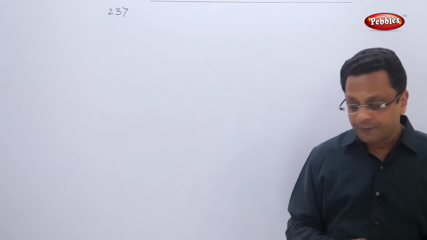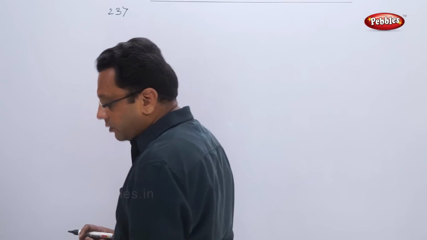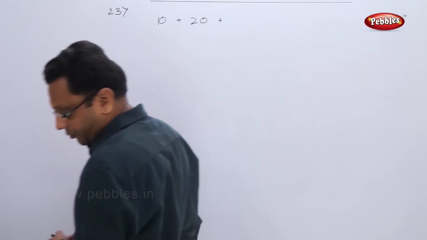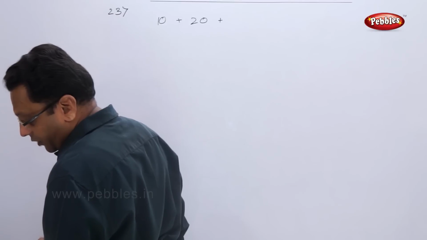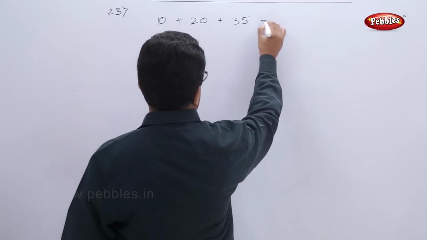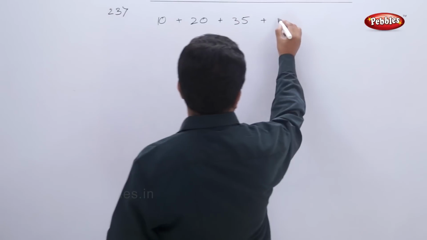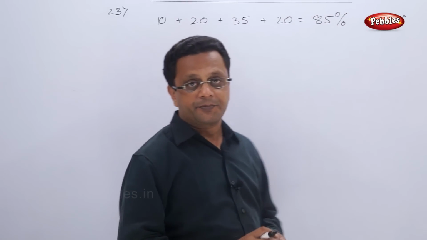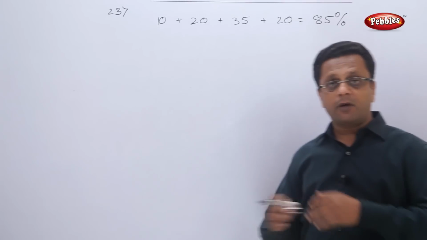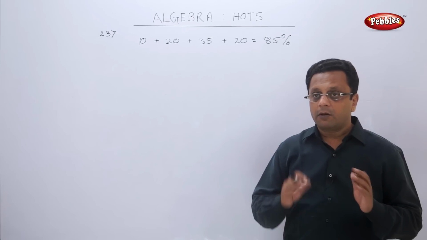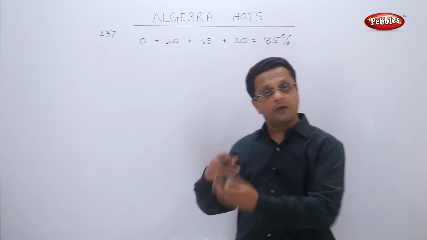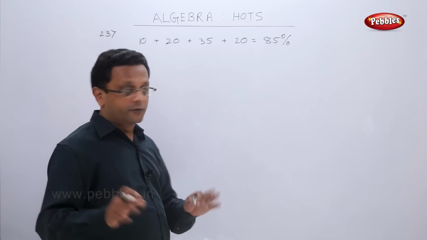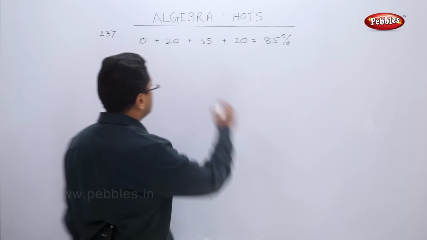How will we find that? Let us see. They have given 10%, 20%, then 35%, and then again 20%. But this is equal to 85% of students only, right? And they said the remaining number of students is 30. But what is the total number of students? The percentage of the total number of students is 100, that is, 100% means the total number of students. So the remaining students are 30.